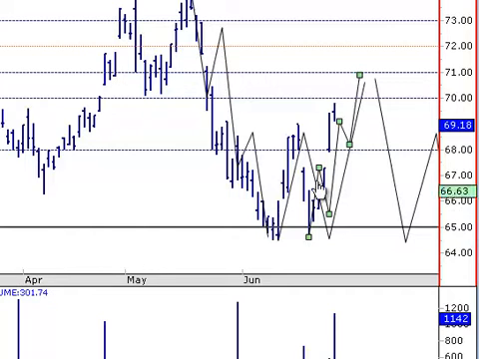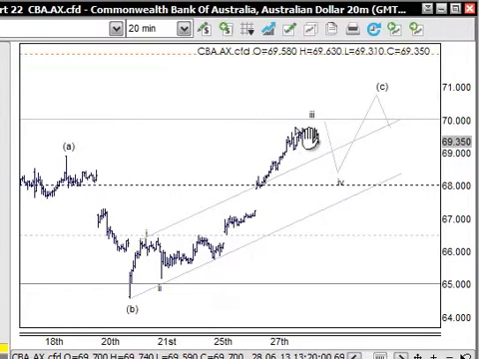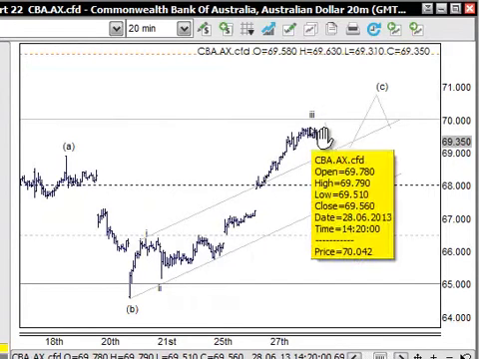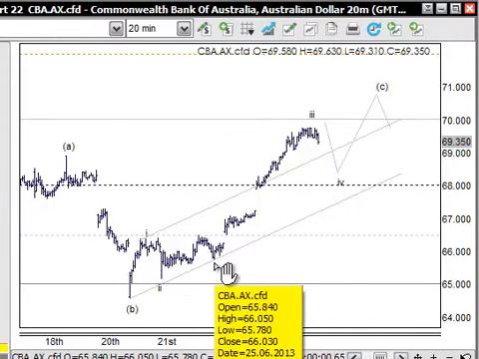Now, taking those 5 waves and looking at it on the intraday chart, this is what we've got here. We've got the A wave here, the B wave here, and as you can see, I've tried to count internally up through here. So I can see this is perhaps the top, at a guess, at the top of the 3rd wave, because I don't know if this wave 2 here should be over here as an A wave and a B wave and a C wave to here. I think that fits okay.